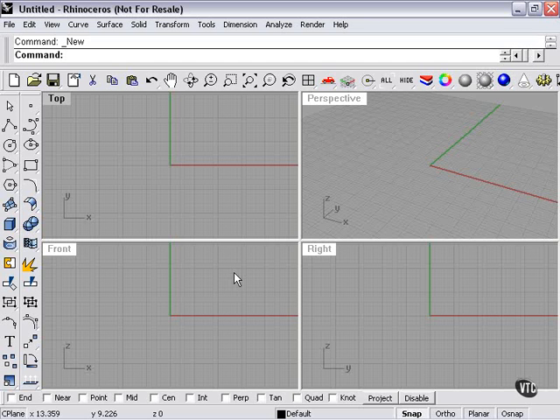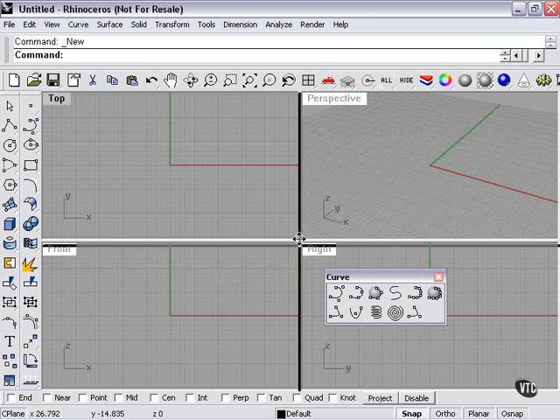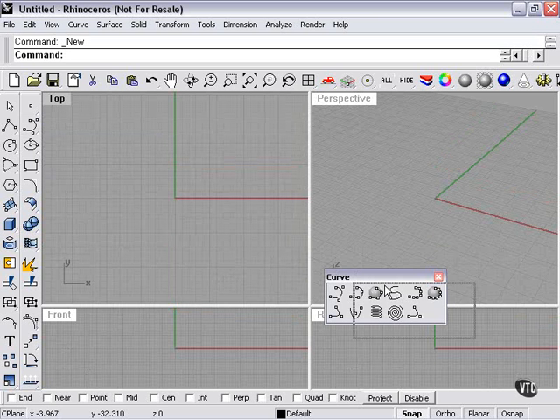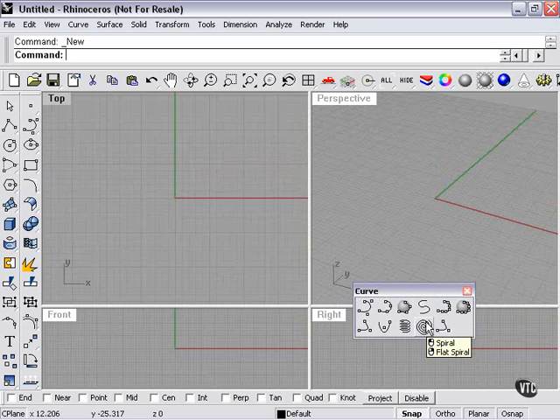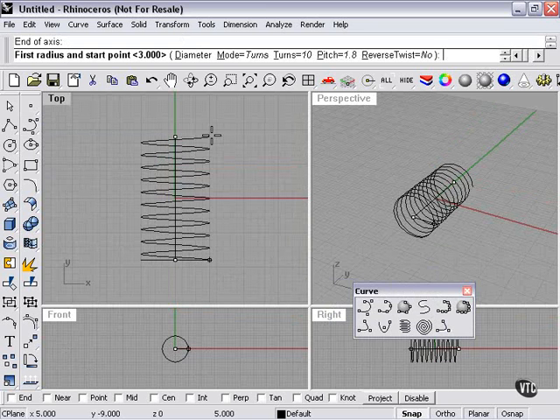In this section, we're going to be talking about another unique looking curve, the spiral. So let's go back up here to our control point curve tool panel, pull that down, and here's the spiral. The spiral has two very different variations. The normal spiral, just by left clicking, I choose a beginning, ending of my axis, first radius.